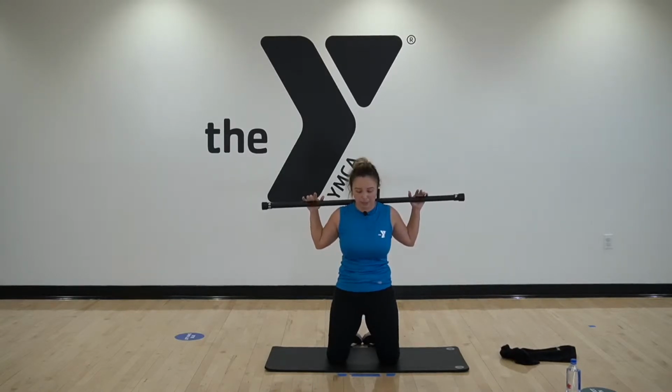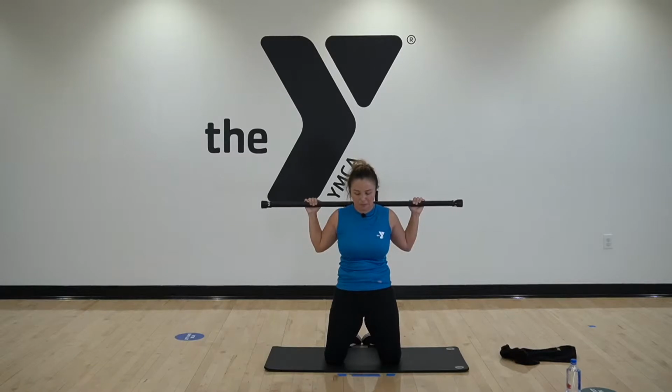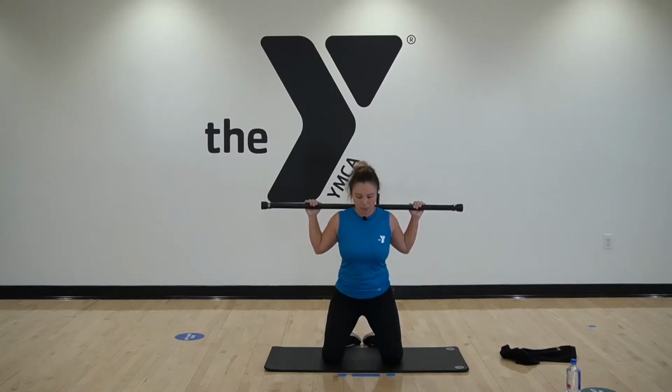I don't wanna overextend my hips, pushing them in front of me. I just wanna come to a nice straight line, sticking flat like a surfboard. Here you go, guys. 30 seconds here. I'm not resting my bottom on my heels. I'm just letting my bottom touch my heels before I come right back up for my next rep.